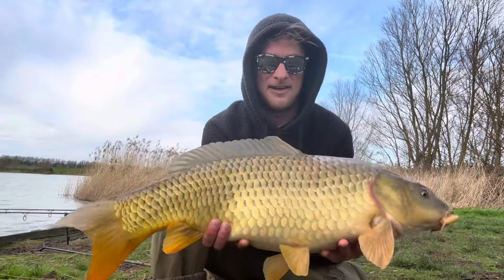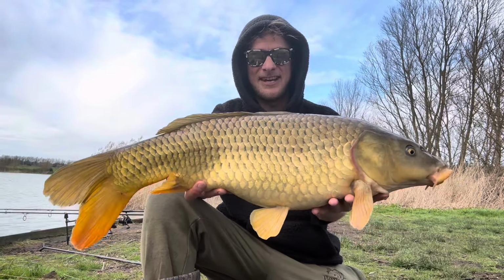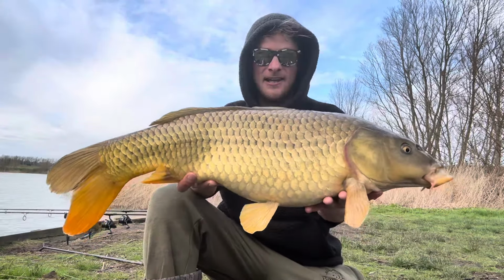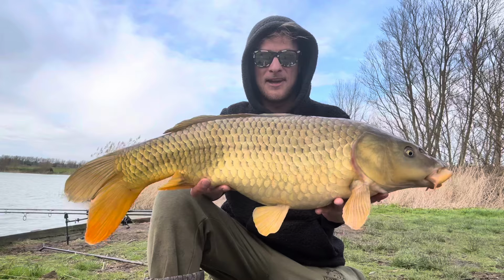Well then, guys, here we go. I'm gonna have to be quick because I think my rod's gonna go off again. But yeah, left hand rod, the screamer went off, landed this absolutely stunning common. Come on, boy, they're definitely on me now, 100%. One just jumped over the spot, literally, and my rod keeps getting lined, so it's gonna go off any minute. I think I'm in for a big hit.